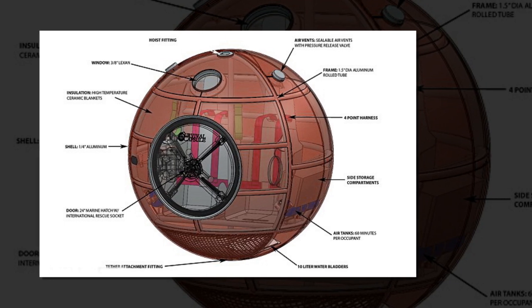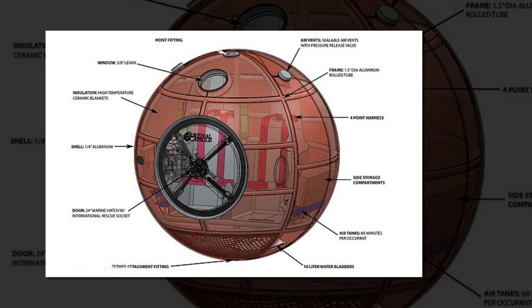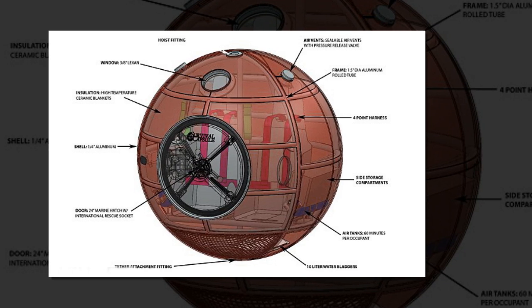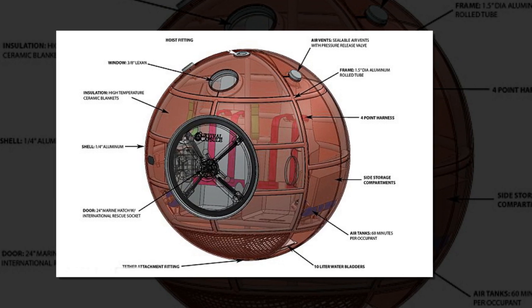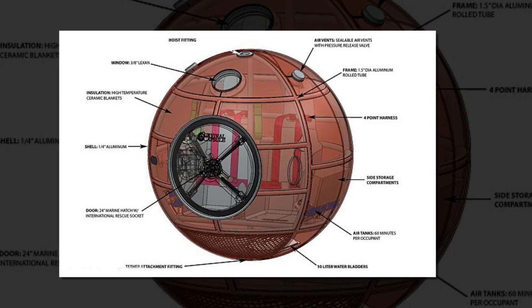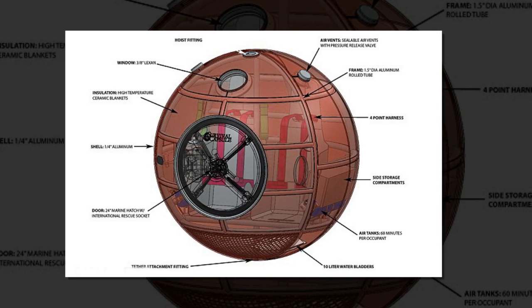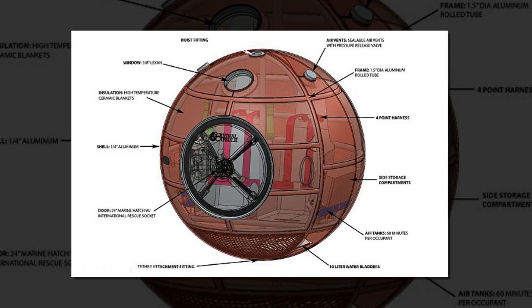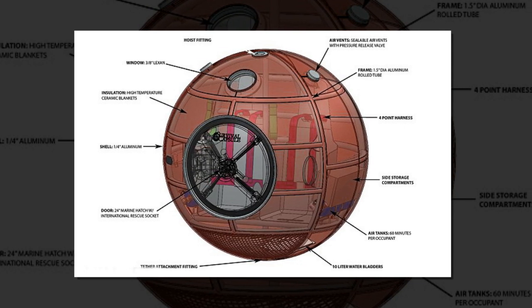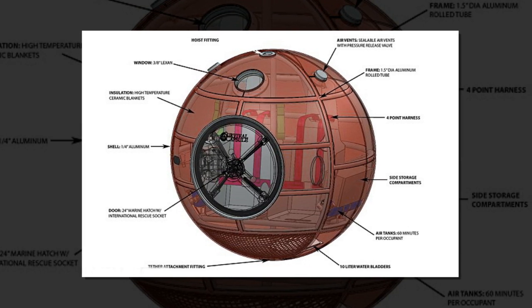This capsule, which features two small porthole windows so the occupants can see what is going on around them, was created to give individual groups and families more control of their survival in emergency situations than traditional safe houses. Julian Sharp, founder of the survival capsule, said: "It gives people an option of having a security system on their own property which is easily accessible day or night, and really gives the family a safe security they wouldn't otherwise have."